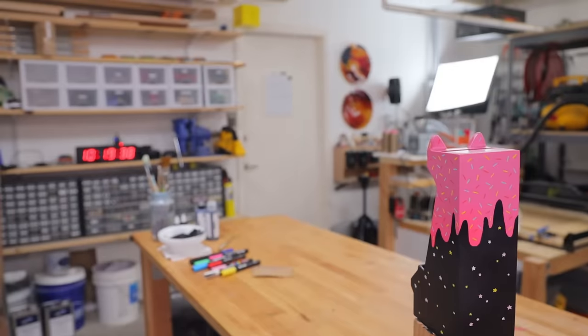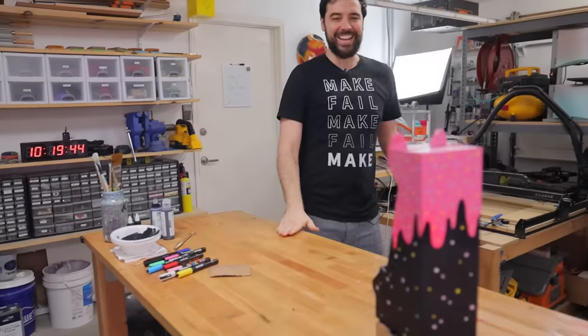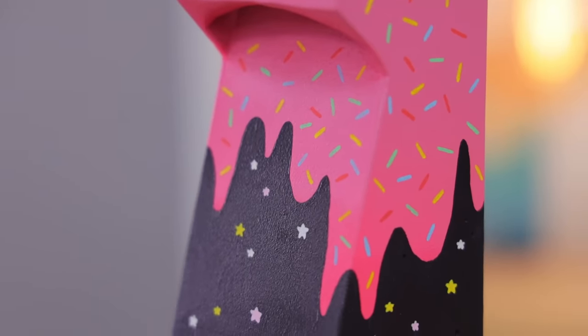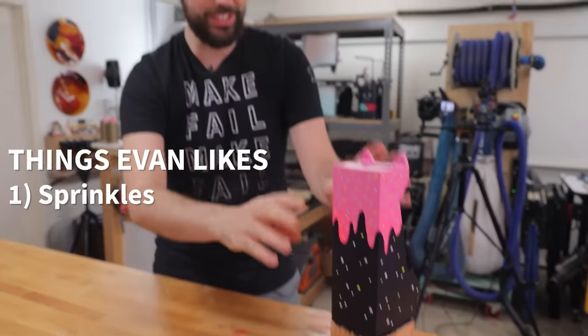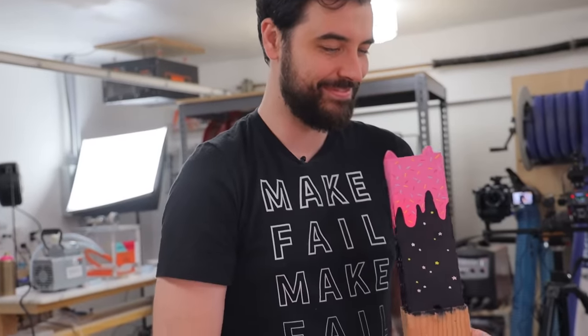Okie dokie. Should I close my eyes? If you want to, don't step on anything. Oh my gosh! Oh, it's so adorable! Isn't it so cute? Oh, it's even better than I even pictured! It's so like Studio Ghibli meets Simpsons or something like that. Yeah, it's a weird combo, but like, it's cute! I love it! Oh my gosh. Thank you. With the sprinkles and the gradient and then the black and then the little like Ghibli sprinkles. Okay, now it is time to pass it off to you for the electronics!